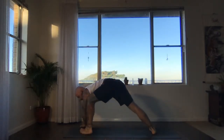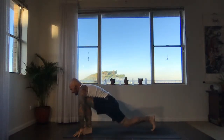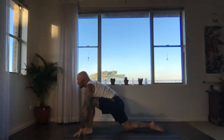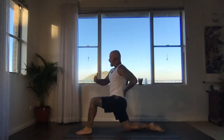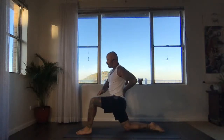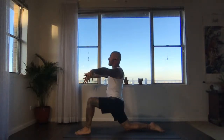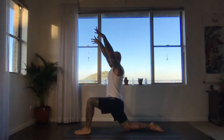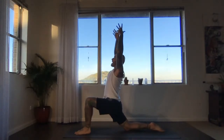Now keep flowing to the left foot. Turn the left foot forwards, lift the back heel, lower the right knee, untuck the toe. As you lift the torso, bring right hand to the belly, left hand to the sacrum — right hand pulls in and up, left hand presses down. Remind yourself of the action of lifting the pelvis — otherwise you just end up dumping into the stretch. So lift. Then raise the arms up. Let the energy still rise up. Draw the left heel towards the back knee, lift the heart.